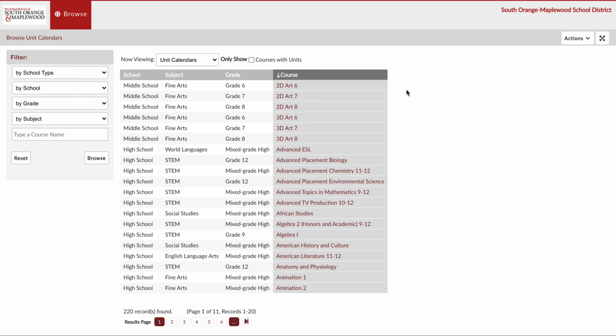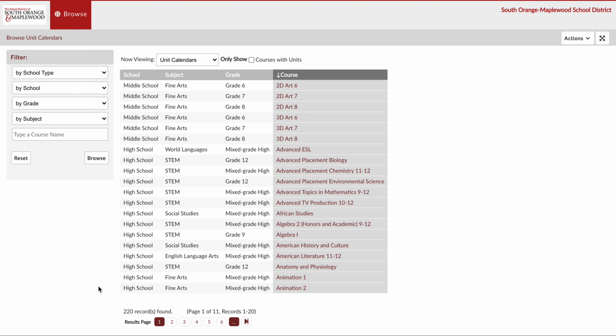Every course that they have published is here for anybody to come through and browse and click into. Simply by clicking on the name of a course, you'll be able to jump into that course's curriculum information. Now, as a starting point, when you land on browse, it's showing you everything across the entire district. So as you can see down at the bottom, that's quite a few courses here.